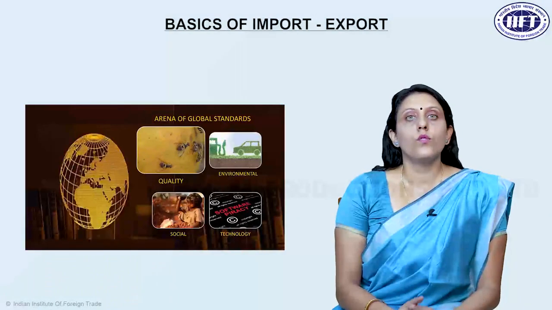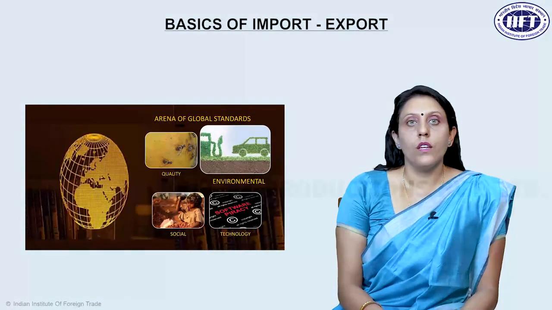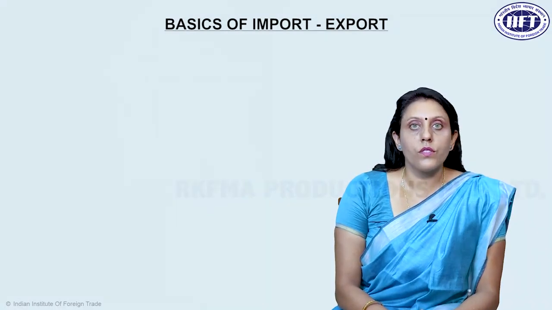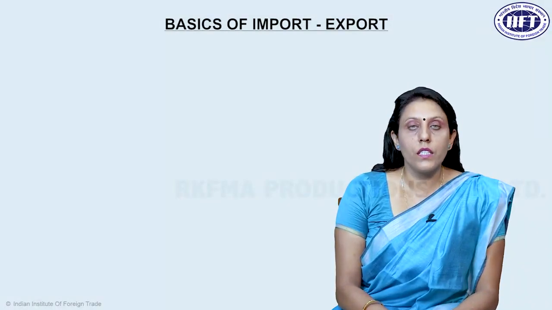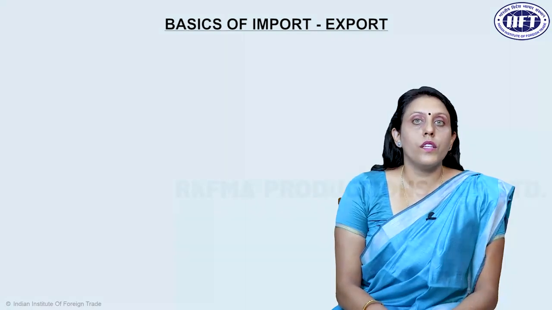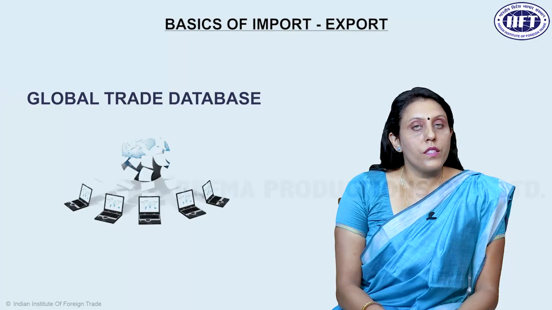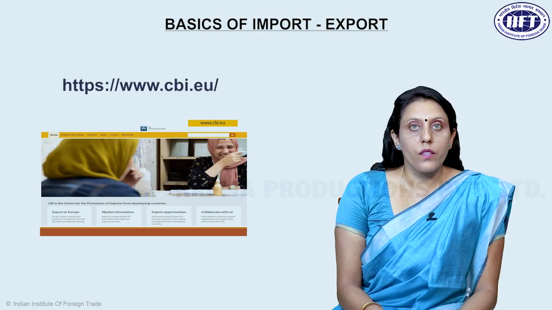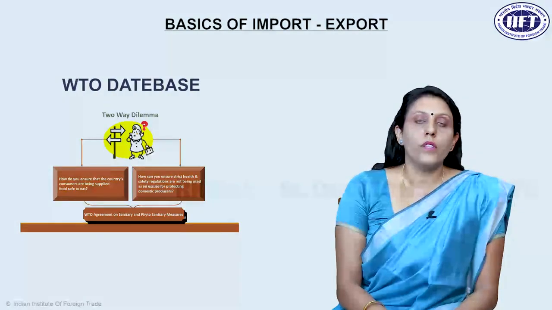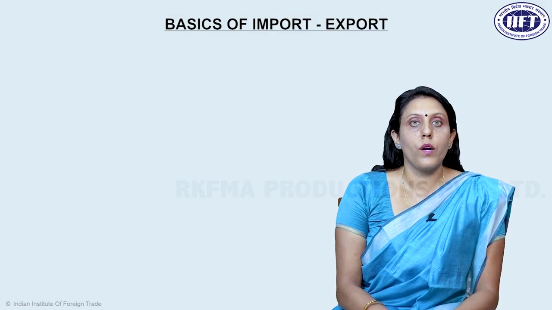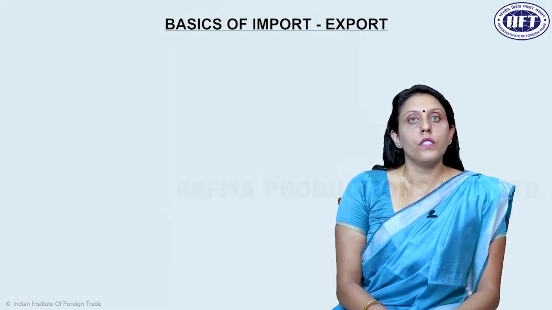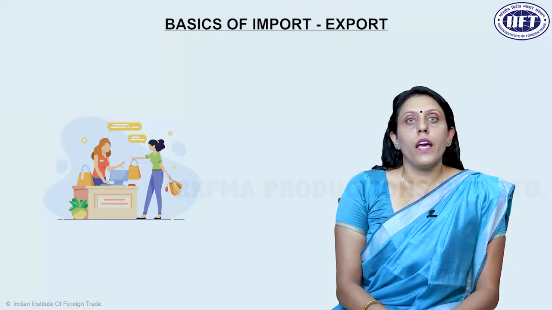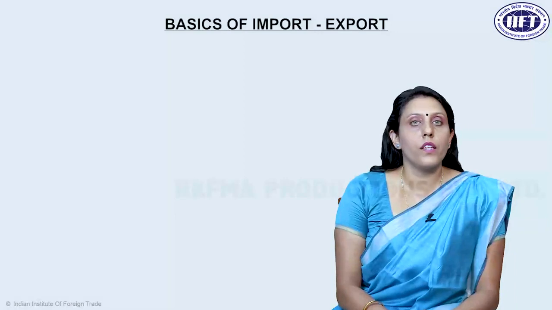So I repeat, we did quality compliance, we did social compliance, we did environmental compliance, and we did technology compliance. We also worked on a lot of data sources from where you can find internet resources on different countries' regulations across different markets. We saw global trade databases, we saw standards map, we saw sustainability map, we saw cbi.eu, and we saw a lot of WTO databases from where you get information about import regulatory norms. I'm sure with this particular session, you are now confident enough to reach your buyer without any risk of any kind of export retentions.